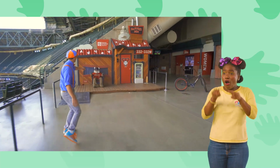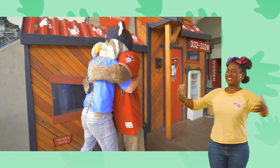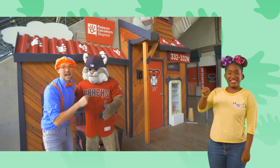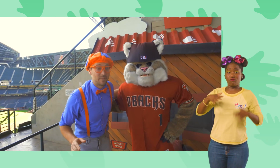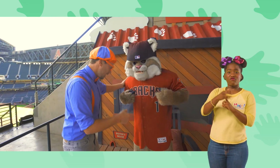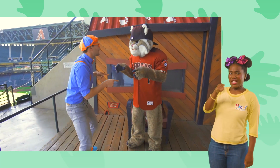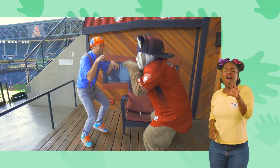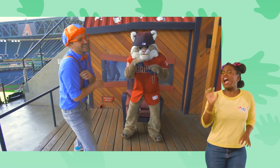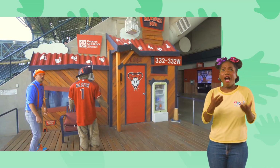Whoa, look! Hey, how are you? I want a hug! Whoa, this is Baxter, and Baxter is the mascot for the Diamondbacks. And what are you? Oh, this is a bobcat! Are you a bobcat? Meow! Is this your house, Baxter? Whoa. It's really cool.